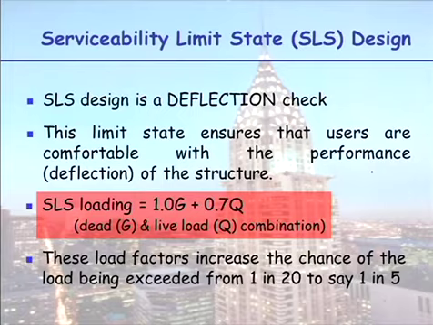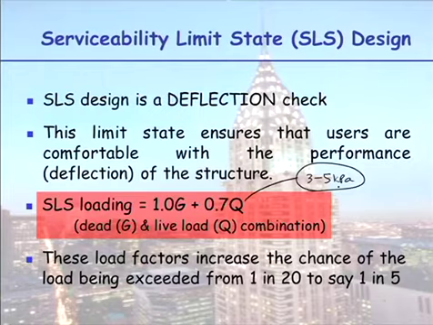So in actual fact here, this increases the chance of the load being exceeded from 1 in 20 to 1 in 5. So you may go, well, what are you doing here, Lizzie? You're putting less load on. But you have to remember that we're starting off with pretty extreme loading. So here, our live load is 3 to 5 kPa. Now, how often do you think in this region here you would ever get 5 people crammed into every square metre? Do you think that would actually ever happen in the life of this structure?